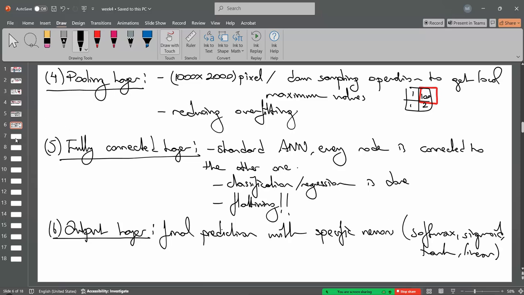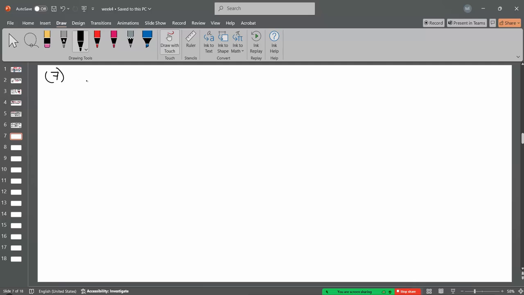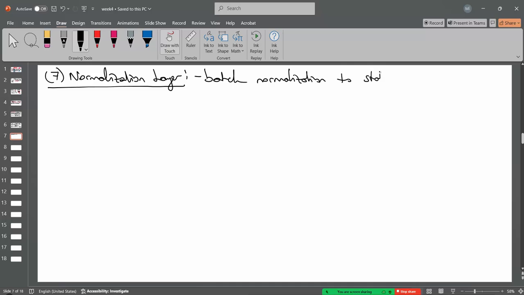We also have some special layers, like the normalization layer. We will talk about the normalization layer in the next lessons, but it is called batch normalization in the literature, which is used to stabilize and speed up training.